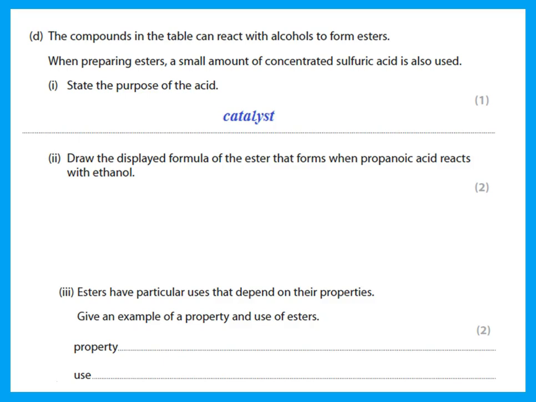Propanoic, I start by drawing the acid. The acid is propanoic acid, so it is the acid that has 3 carbons. And then I attach, instead of the C double bond O, single bond O, H, I remove the H and I put the part from the ethanol, so that is 2 carbons after the COO bond.